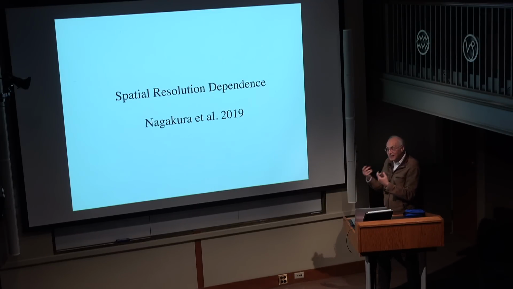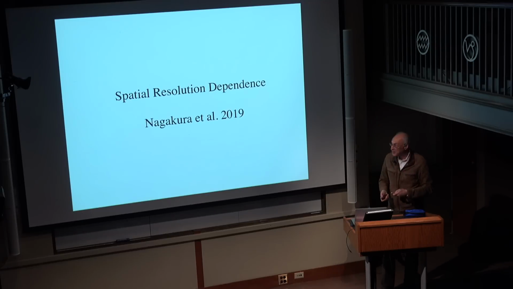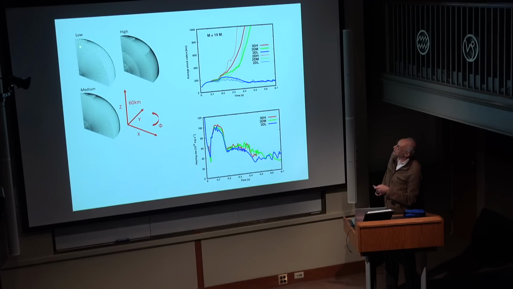Spatial resolution. There are a lot of dependencies here. So we did a whole spatial resolution study, and Hiroki Nagakura led that effort. This is the inner 60 kilometers, and this is the resolution. So this is our low resolution. This is a medium resolution. This is high resolution. It's just 60 kilometers. We go out to 20,000 kilometers.